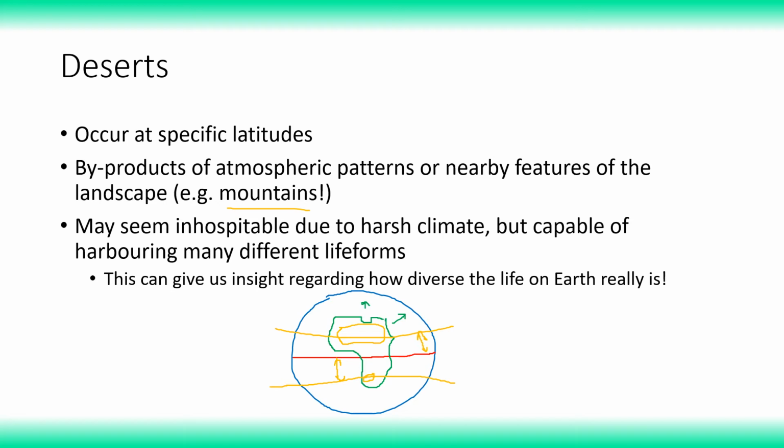And either way, it seems like such areas would be inhospitable. It would be difficult for life to take hold there or to stay alive in places like that. But they really are capable of hosting a really diverse ecosystem. And so this gives us an idea that once life really took hold on the planet, it's really, really hard to get rid of it, because you'll find life in every corner of the planet, including the middle of a really, really hot or really, really cold, dry desert.